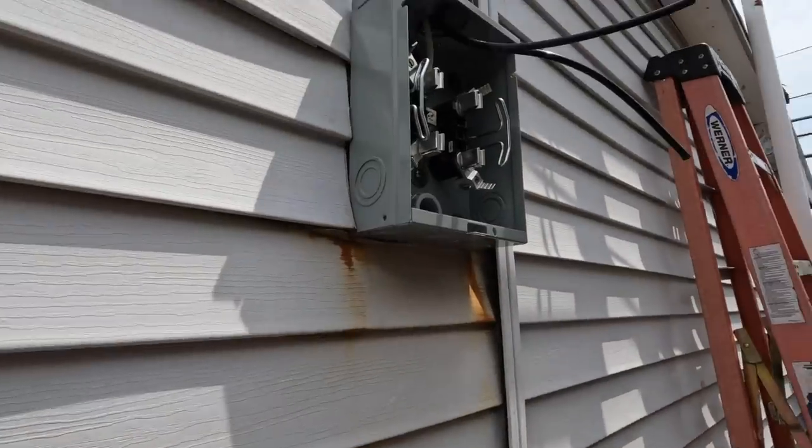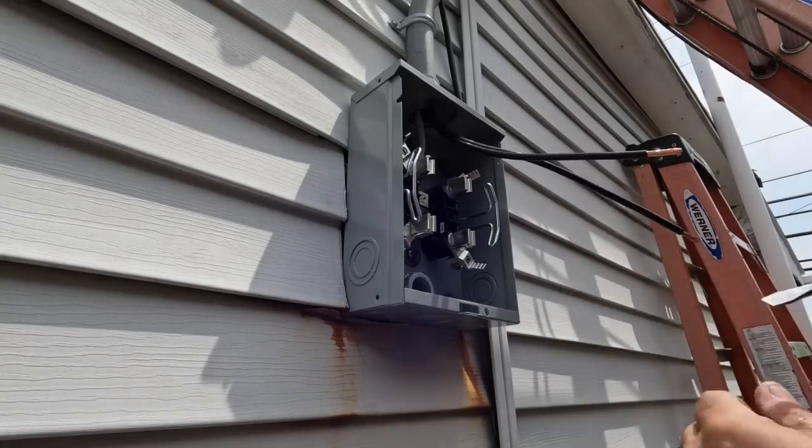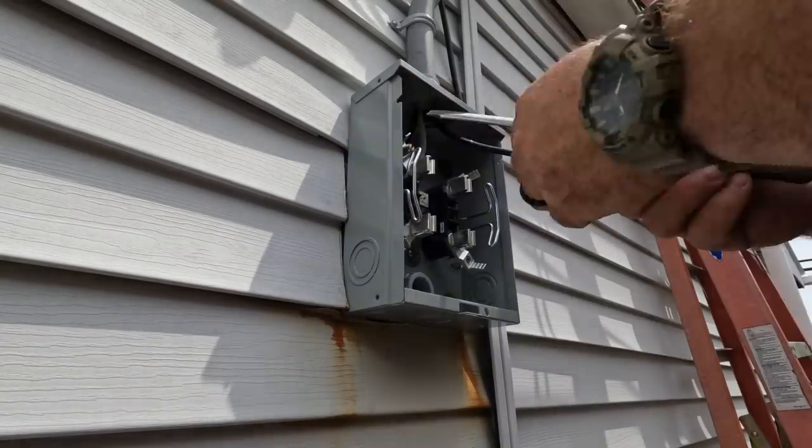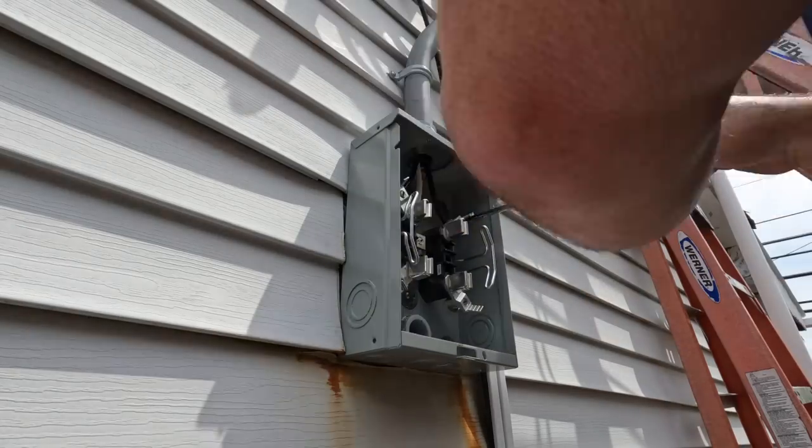So after my conductors are in place, like I said, I'm going to terminate them here inside the line side terminals. The neutral is always in the middle, and the two hots are on the left and to the right. And so that's all I'm doing here.